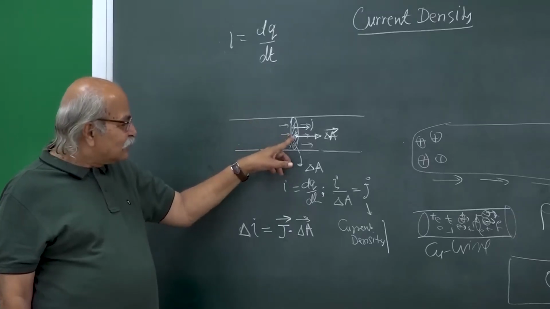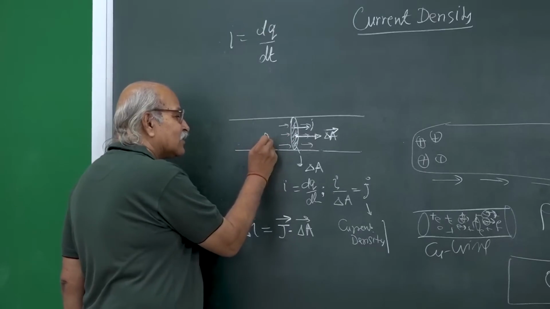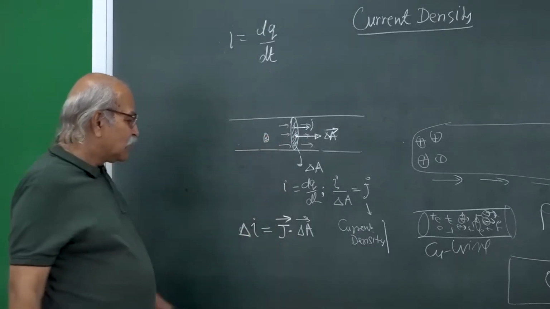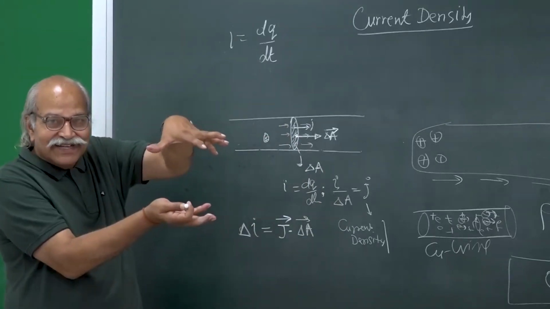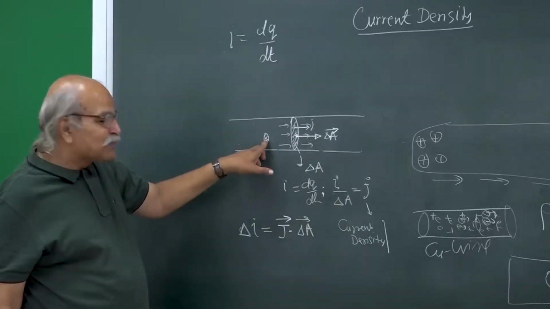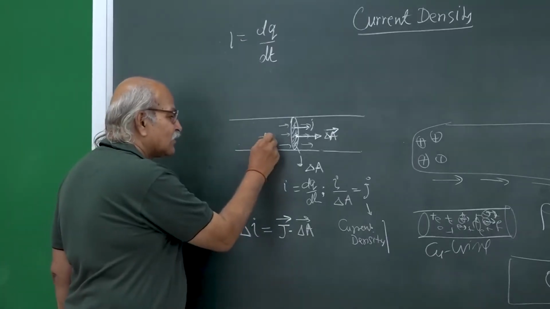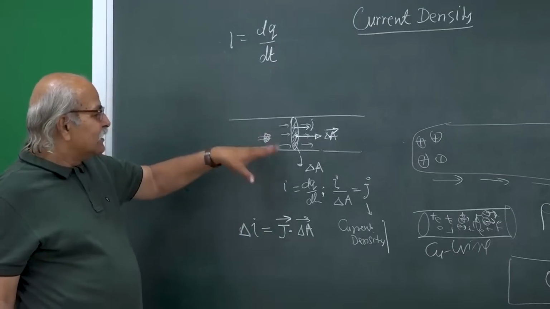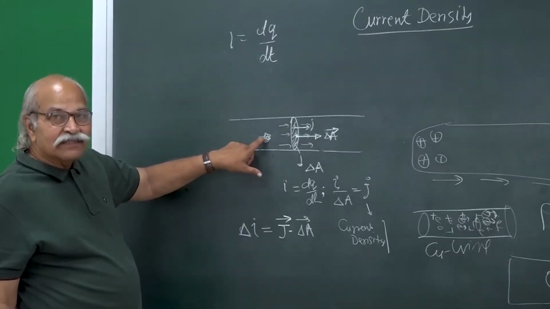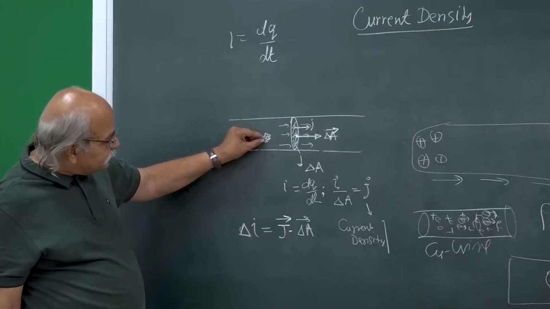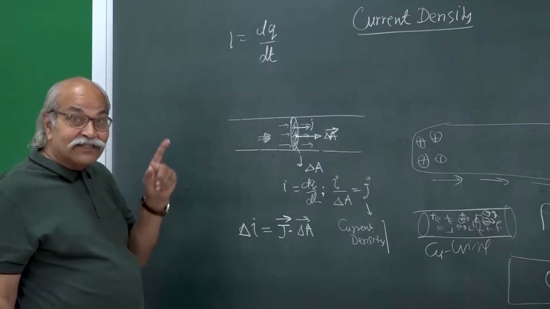And with that point you can construct a smaller area also. You can construct a small area here, because it is delta A, your wire may be thick enough. So, you can make a small delta A if you so wish, and then the charge which is crossing, dq dt, I divided by delta A, all those things you can do here, and you can make this area very small. Okay, this is another thing.